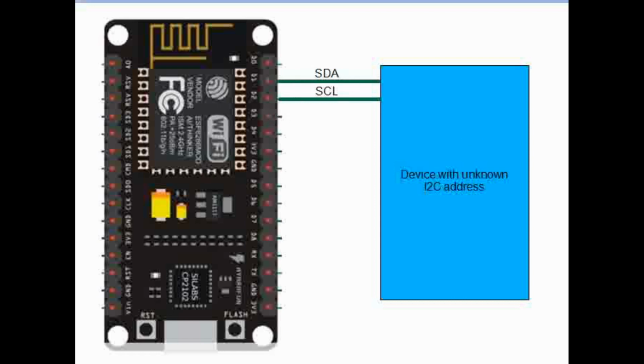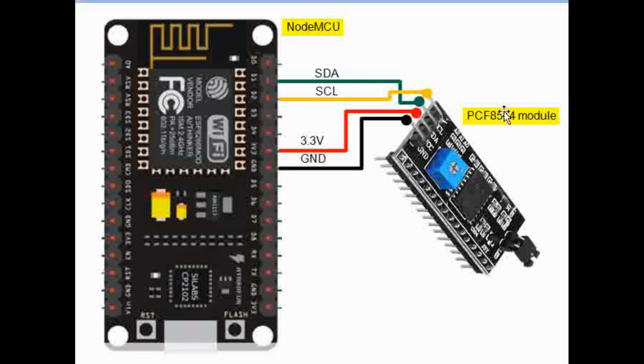Now, what we did is we took a PCF8574 module. PCF8574 is a GPIO expander, which has an I2C interface. It's basically an I2C GPIO expander, where the I2C pins are extended out to one of the connectors, and then the GPIO pins are on the other side. So you can see the IC here. This small board we have interfaced to NodeMCU to see what is the slave address of this.